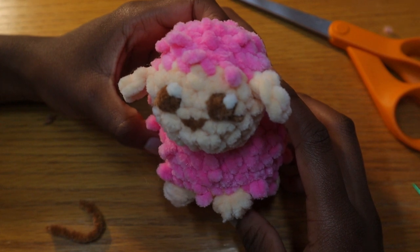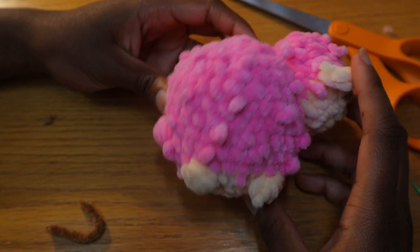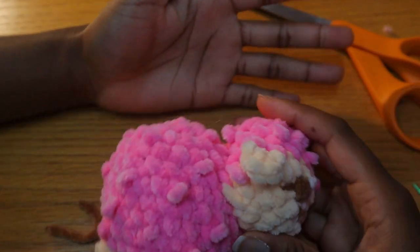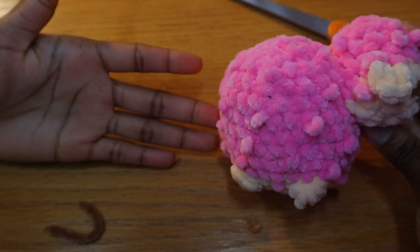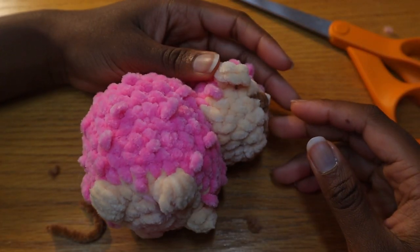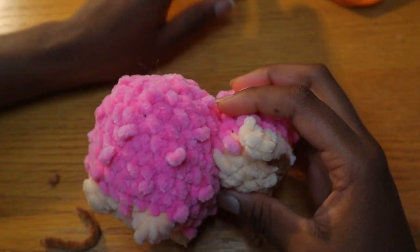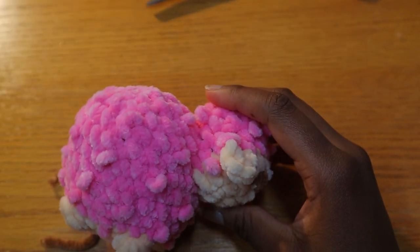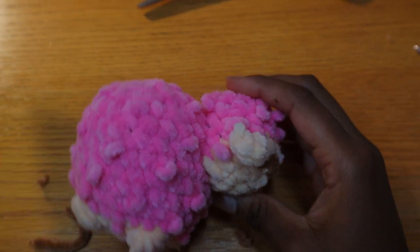Look at that face. Is that not the cutest thing ever? This is what it looks like on the side, in case you forgot. Look at how different it is to the size of my hand. Come on. I mean, I do have pretty small hands. I wouldn't say they're that small, but you know what I mean. So, here, I'll compare it to my phone instead.